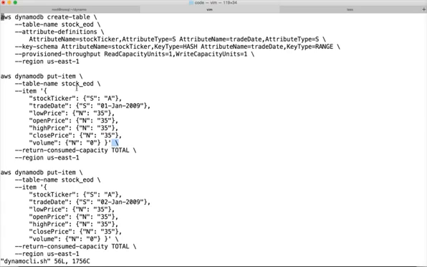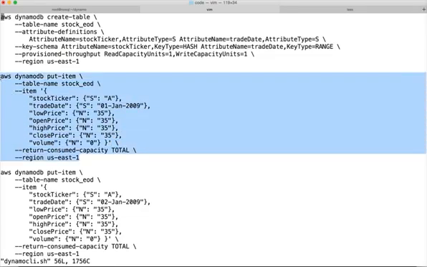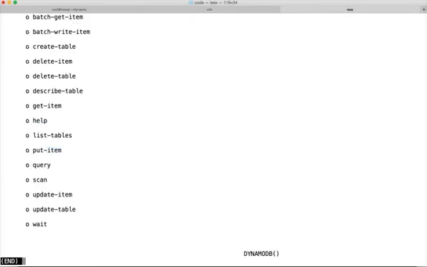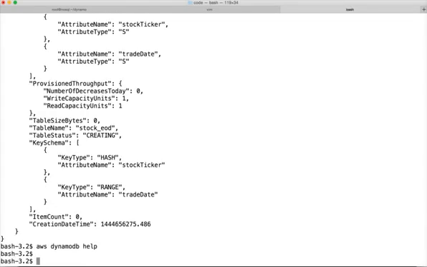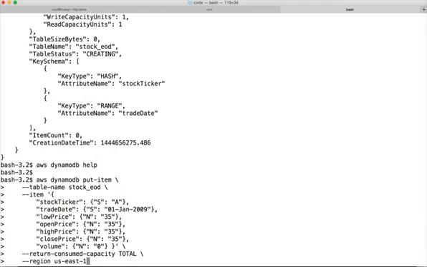So you can have the same table name across multiple regions, I guess. I'm not 100% sure on that. But you have to pass the region name either explicitly, or you have to configure your command line so that it inserts into the table in the right region. I think you can have the same table name across multiple regions. That being said, now let us run this command. Pretty straightforward. The only thing is you need to be familiar with this JSON, and you have to get used to this command. That's the more important thing.